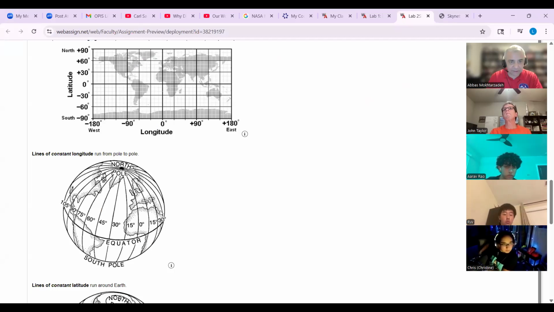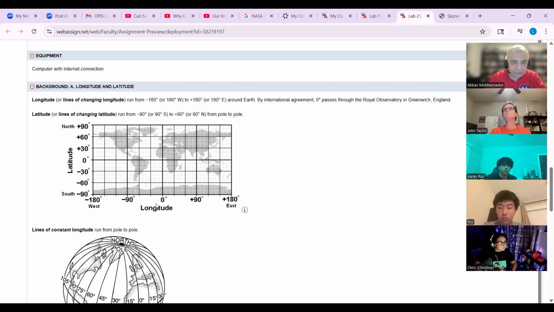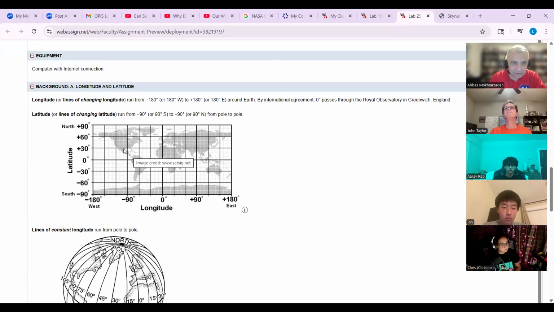Here, the basic item is the definition of the coordinates. Why do we need coordinates? We're going to identify one location versus another location. For example, we'll identify Charlotte, Raleigh, and Greenwich in England, or some other places in South America, Africa, Asia, or Australia. They are at different locations.